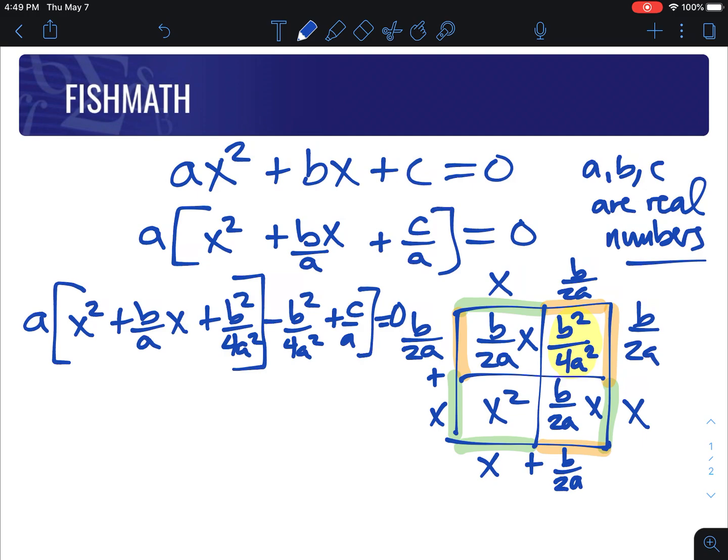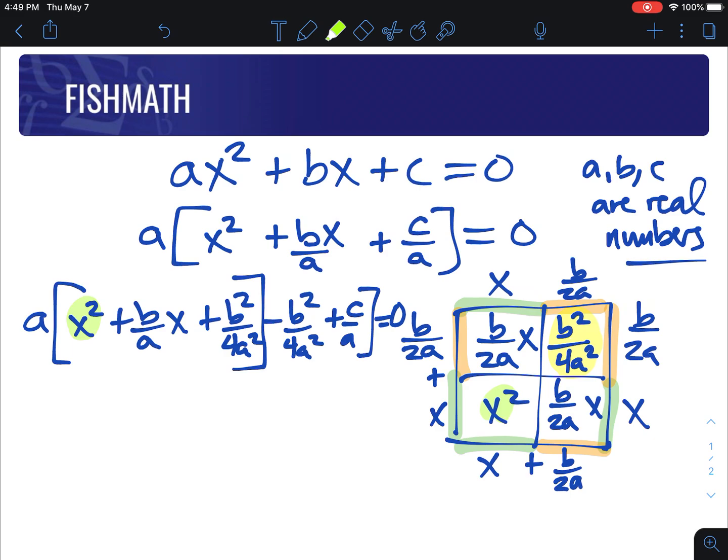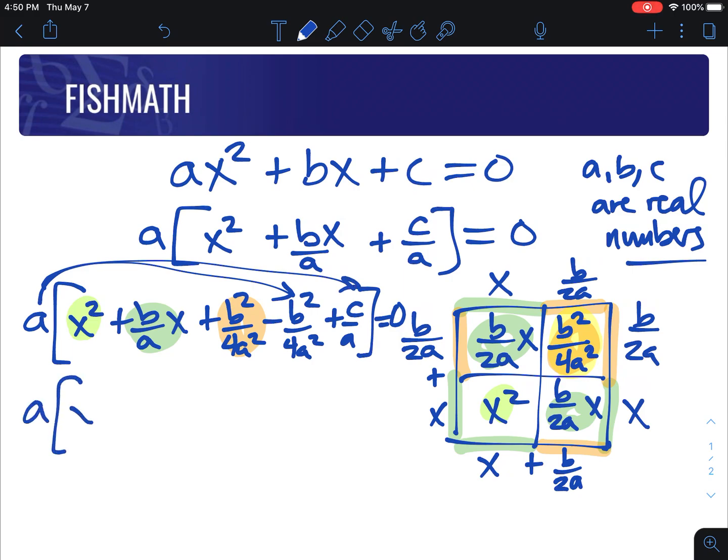So we only really want this part because those are the pieces inside the square. We've got the x squared here, we've got the b over a in two halves here and here, and then we've got this part with that part. So we want to get rid of everything else. Well, how do you do that? You've got to distribute the a to just those pieces to get them out of the parentheses. It looks kind of weird, but here it is. So I'm going to keep the pieces that I want and get rid of the pieces that are not in the square by multiplying them by a.